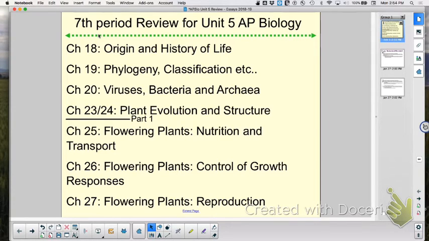What else? Yes? The classifications, can we go over what the human... Sure. What domain are we in? Eukaryote. We're going to remember that because there's only 3 domains. You know we're not bacteria and archaea. That's how you remember that. Domain. Kingdom. I always think animal kingdom. Domain, kingdom, phylum. Chordata. Now sometimes some people are going to want to say vertebrata. That's actually a subphylum, so you won't use that.